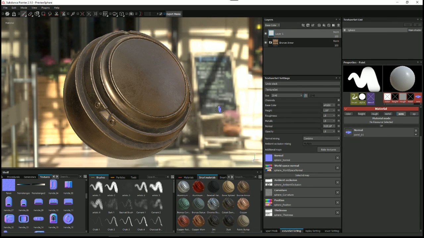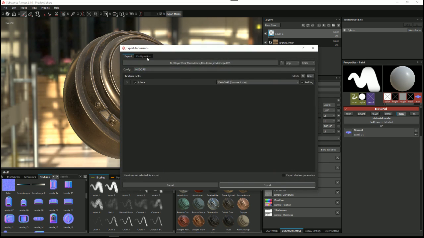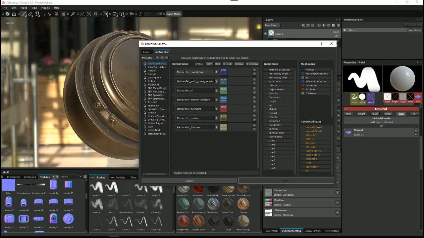Okay, so here we are in Painter, and like I said, we're going to be using this scene, and what we're going to go through is how I can export these textures. We're also going to take a look at being able to configure some of your own exports as well. So for different things, for instance, when I was working on the Mental Ray setup, I had to make my own configuration. Same thing here with using Modo's physically based material. I had to make a configuration.